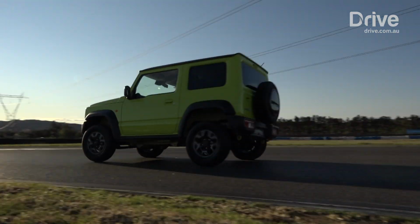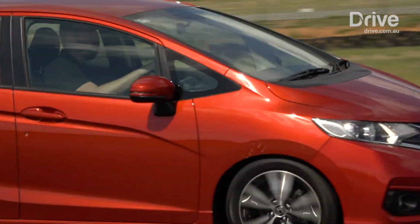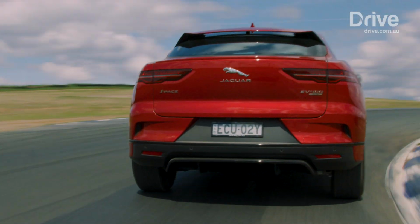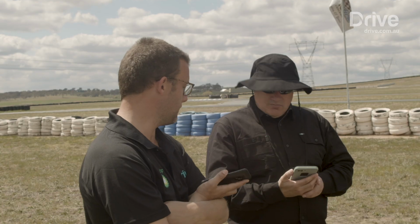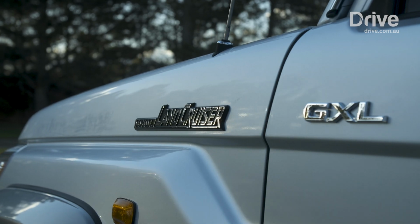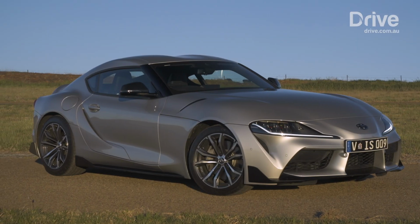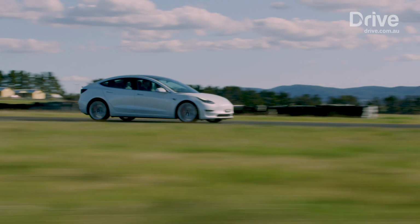This year, the Drive Car of the Year had more categories than ever before, up to 20 that cover the entire Australian new car market. Whether you're looking for a small city car, a medium SUV, a large people mover, or anything in between, Drive Car of the Year has it covered. We brought the entire Drive editorial team to the track for an in-depth look at all 20 segments, as well as to decide the overall Drive Car of the Year. The finalists out of all the categories were the Toyota RAV4 Hybrid, the Tesla Model 3, and the Toyota Supra. Judging was anonymous, and it was done individually by the judges to find our overall champ.